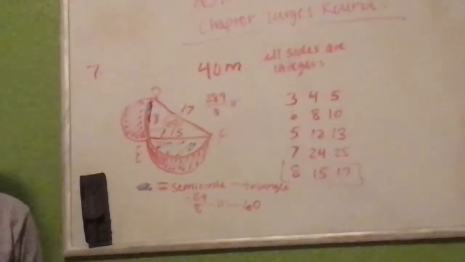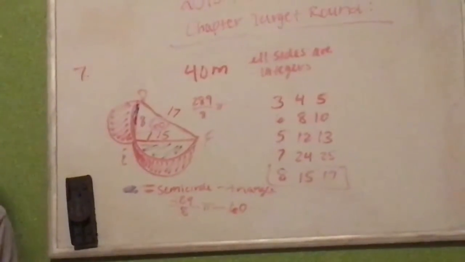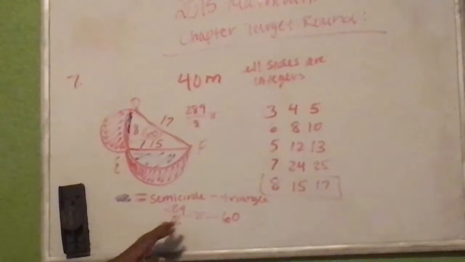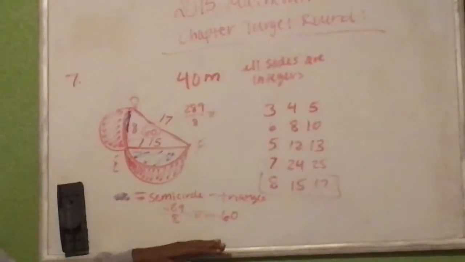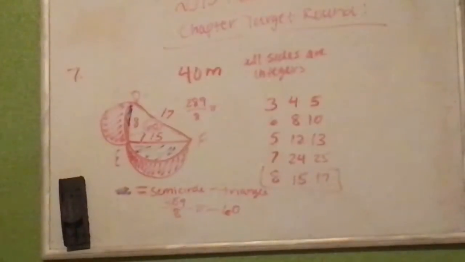Now, while you can go ahead and try to plug this into your calculator, you're going to have to round because pi is an irrational number, and that can kind of mess up your number in the final answer. So instead, I'm just going to keep it in terms of pi and just leave it as it is, because eventually the pi's will cancel out and we can find an answer at the end.